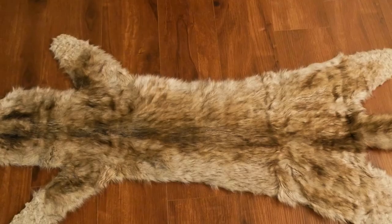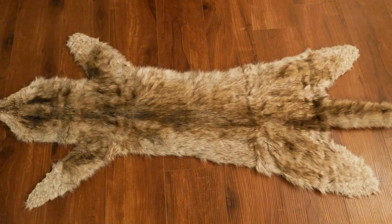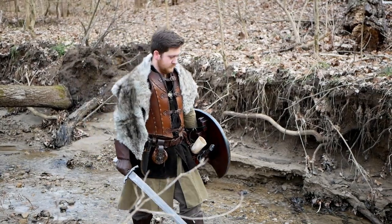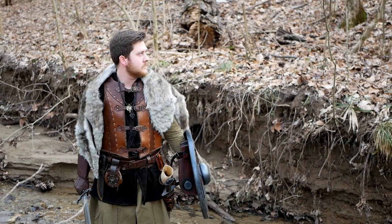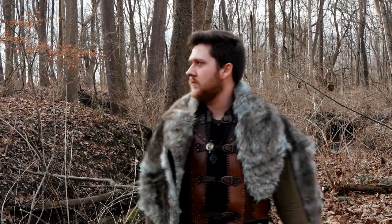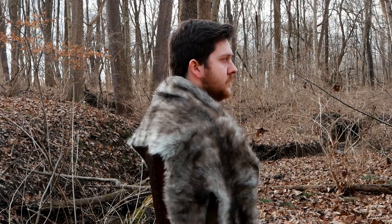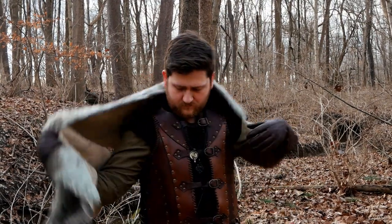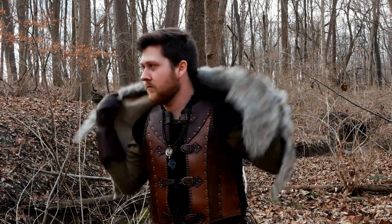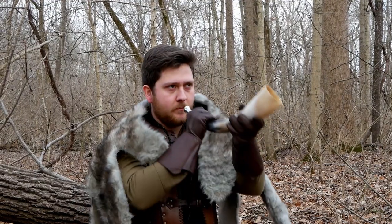And there you have it, that's the last step. The main thing that makes faux fur look fake is that it's all one pattern and consistent throughout. By adding the stain to the fur, using the hair gel to change the texture, and using the heat gun in various places, that really helps to make it look irregular and have variation throughout the pelt. Is this going to look like a perfect recreation of a wolf pelt? Probably not, but it's a huge step up from the faux fur off the rack at the store. The whole project cost me about $50, whereas our local renaissance festival has wolf pelts that are well over $300 — so that's a pretty big difference. Whether you're on a budget or just looking for a fun project, I really think you should try this out.